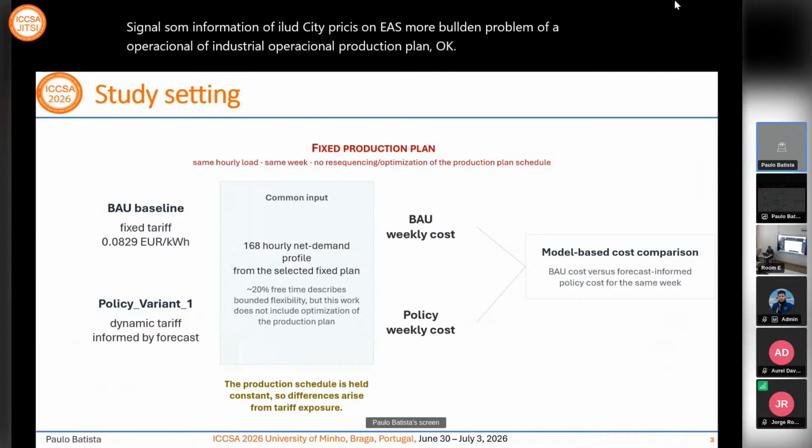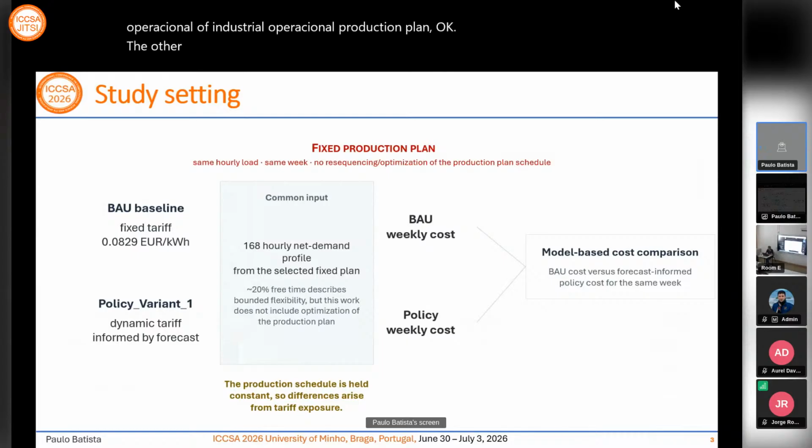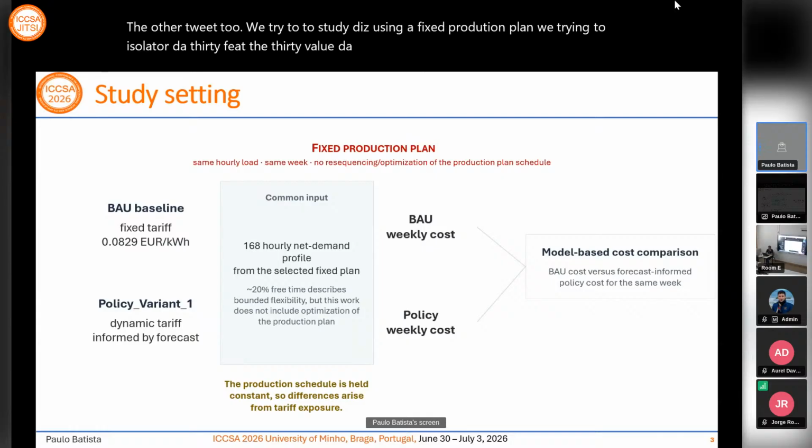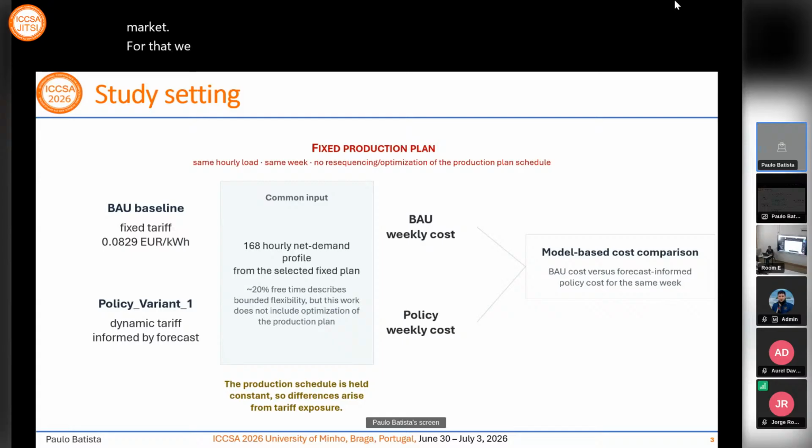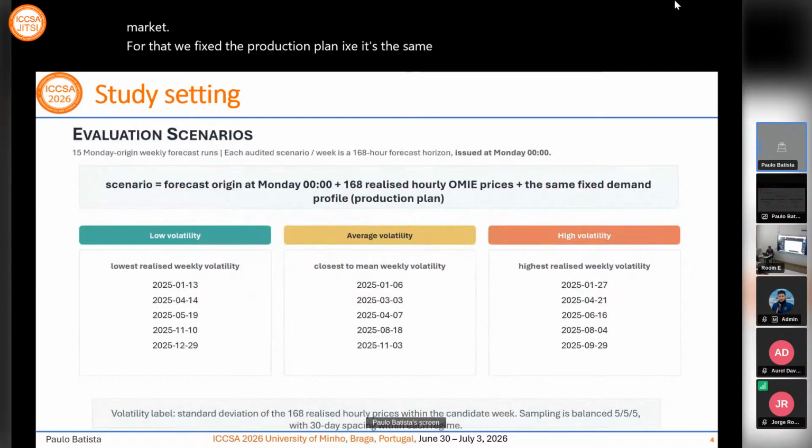What we do, we try to study this using a fixed production plan. We try to isolate the tariff value of the different policies: business as usual, which is the fixed tariff, and our alternative policy, which is a dynamic tariff indexed to the gross market. For that, we fix the production plan, which we assume is the same in all our scenarios. And what are these scenarios?